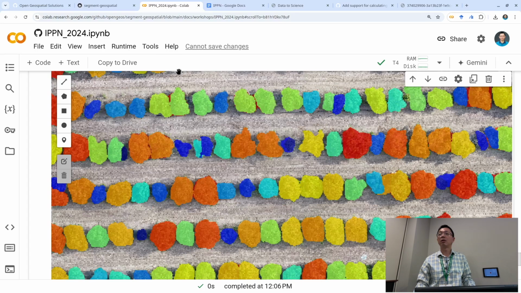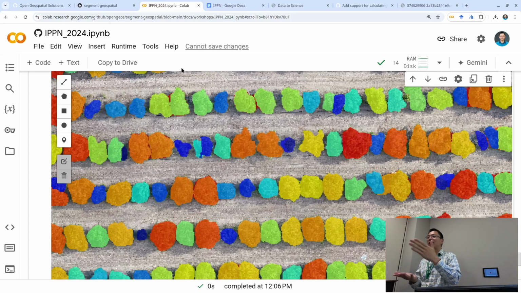What if instead of an RGB, you have a multispectral ortho image? I mean, I will just use the RGB. You will work in the same way? I mean, would it be able to segment the different instances? Yeah, right now it doesn't support more than 3 bands yet, because the foundation model was trained on just RGB photos. Okay, but what if you put in a three-band image with a near infrared band?